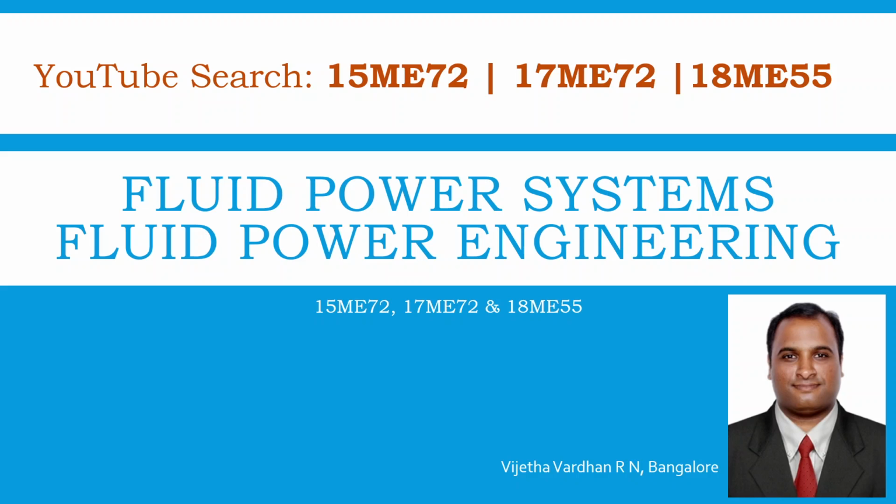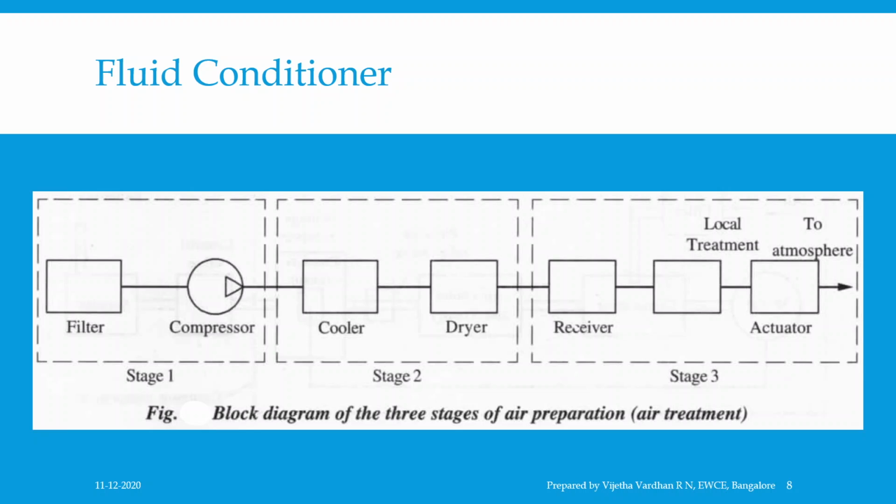Now, let's start session number 38, which is based on the fluid conditioner. Air used in a pneumatic system must be clean and dry, without any contamination like traces of oil, water vapor, dirt, dust, etc. Presence of these leads to wear and frequent trouble and breakdown of the system. Atmospheric air contains smoke, dust, moisture which are harmful to the mechanical components of the pneumatic system and needs to be treated before it is stored in the receiver or used.